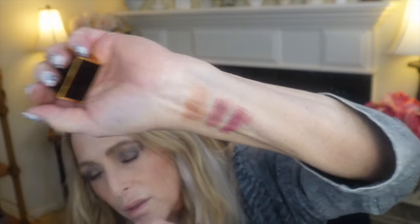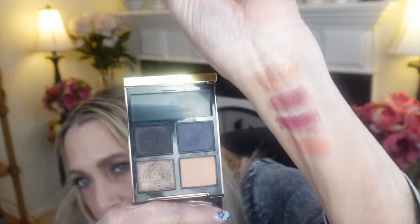Well, I might do that. That's kind of pretty with the blush that I did. It's not sparkly, that might be the way to go. Oh, I brought Blush Nude. Oh, this one's so pretty. This could be absolutely spectacular with this. That's what we got so far. Indian Rose. Oh, see, I love his lipsticks. I like the non-matte better than I like the matte, because that's just me.